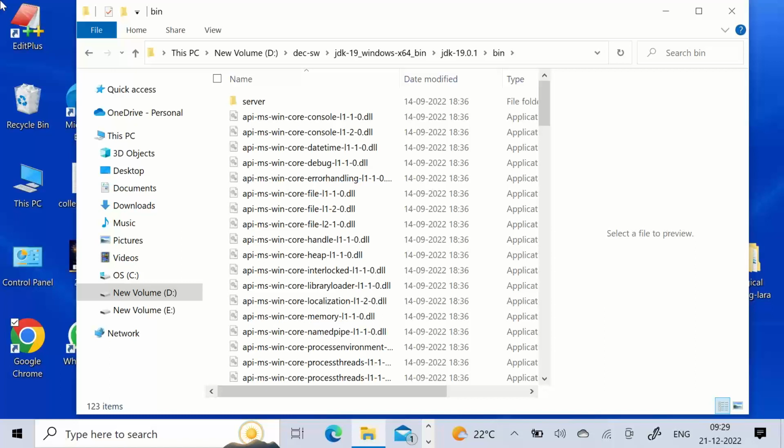This is the location of the commands. Alt D. Copy this one. This path we need to update permanently for one user. Control C.